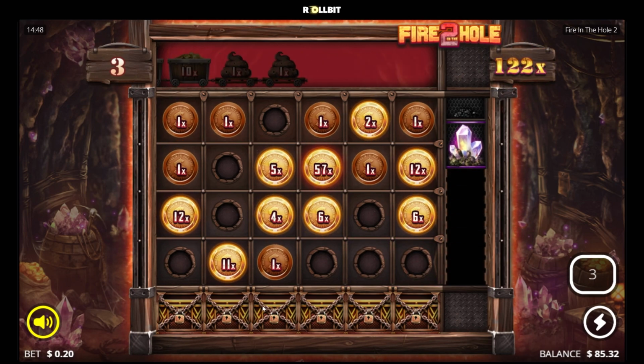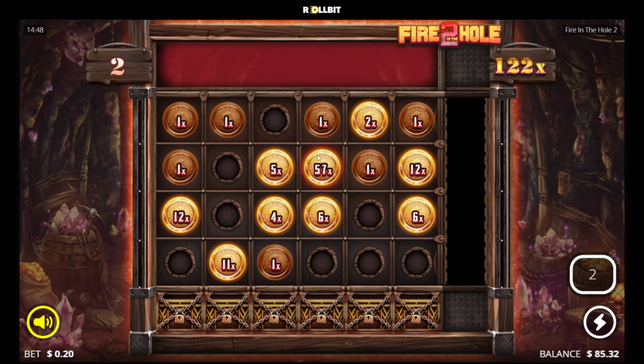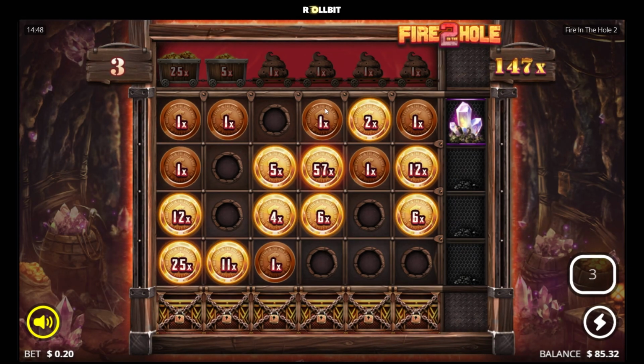It's just one dynamite, though, and it's okay. It could crack open under the 50x. We just need this collector open here. But we need a dynamite potential. 25. And we get the 25. We need dynamite. Please.